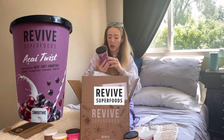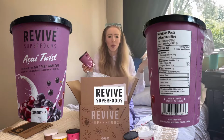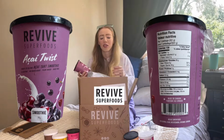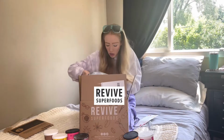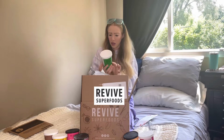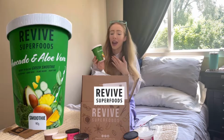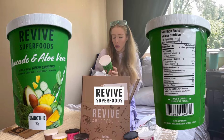Acai twist, acai tart smoothie. Oof, each one that I pull out sounds so good. I'm gonna have such a hard time deciding which one to have. Okay, so there's that. Okay, all right, we got a green one. I love me a green smoothie. Avocado and aloe vera, green smoothie.